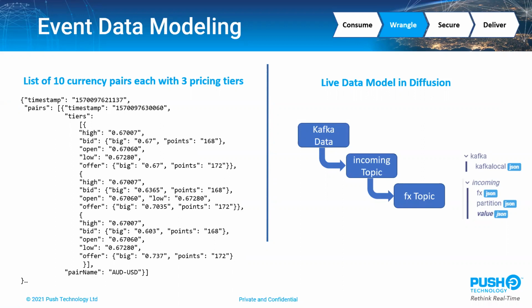Now I've seamlessly connected into Kafka using my adapter. It's subscribed to that Kafka topic, the high-level Kafka topic, what I'm depicting here on the right-hand side. The adapter then publishes that data into an incoming topic for Diffusion, what I've called Kafka local on the right-hand side. And then I seamlessly map to my FX topic, to my incoming FX value. Now, it may appear that data is being replicated here, but let me assure you that it is not. It's only coming in one source, and we are creating views of that data to maximize our performance.